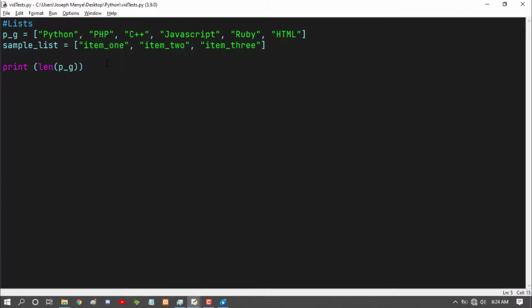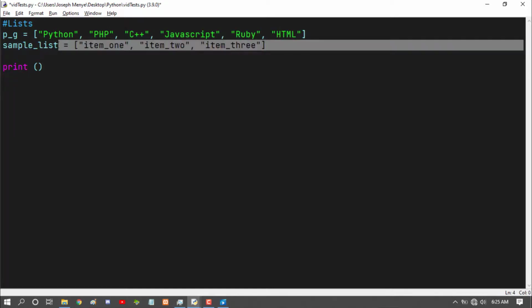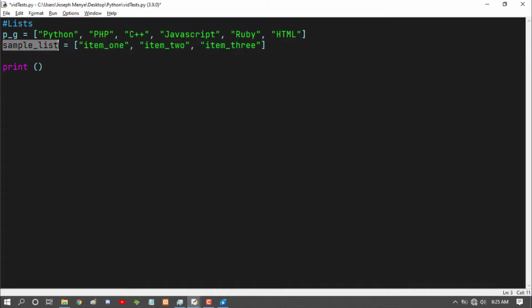So let's look at some of the errors you might have when you're working with lists. First thing is when you want to print the last item and you forget to count from 0 and you count from 1. Now let's say you have 3 items in your list. It's going to give you an index error, that the item is out of range.